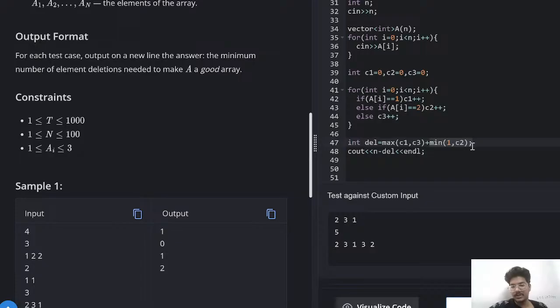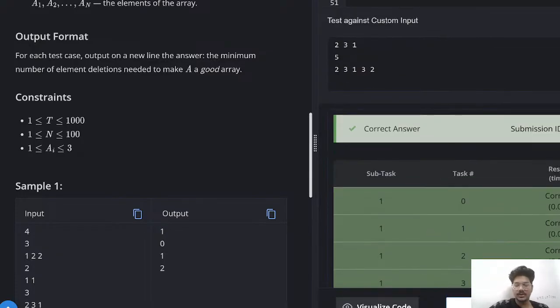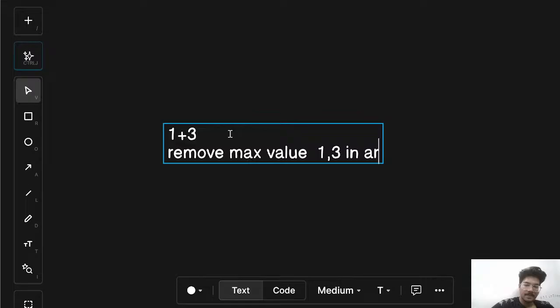We try to delete the maximum of these elements. Either we keep the max of c1 or c3, and the minimum of 1 comma c2. How many elements are left after this deletion?